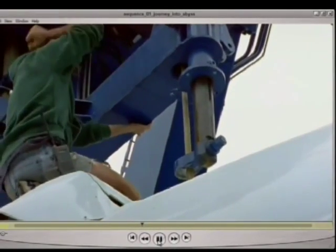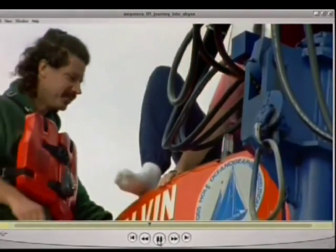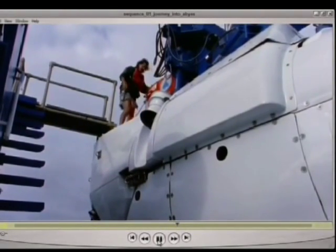Then we're now ready to go on our dive. Let's get in the submersible. So this is the people who are going before us. This is a friend of mine, Susan Humphreys, who's getting in now. And you can see how close and claustrophobic it's going to be in there. We're going to be in there about 8-9 hours. So you better make sure you've gone to the bathroom before we go. And it's going to be quite cosy.